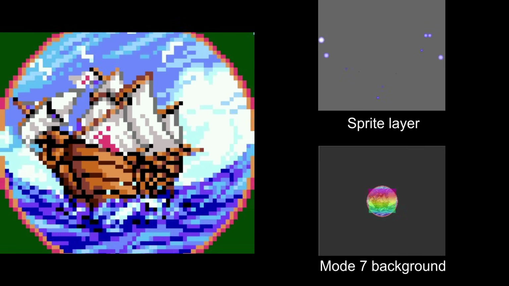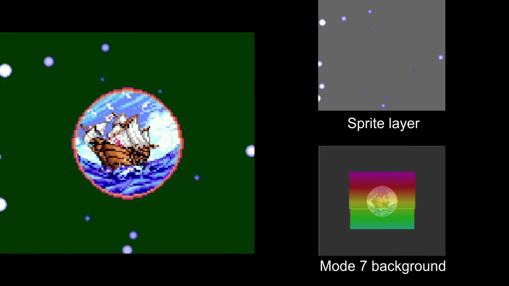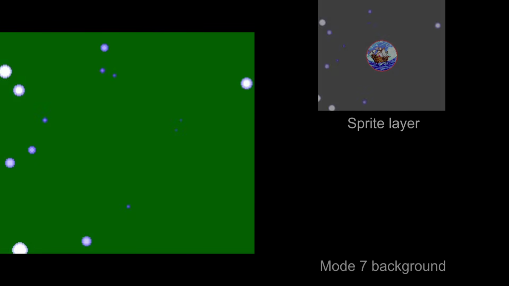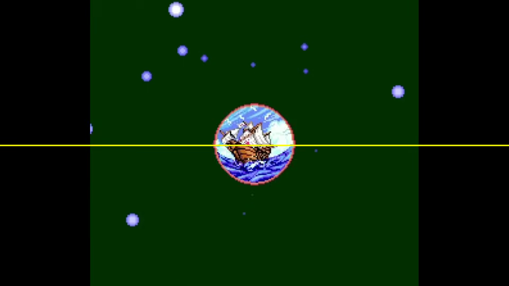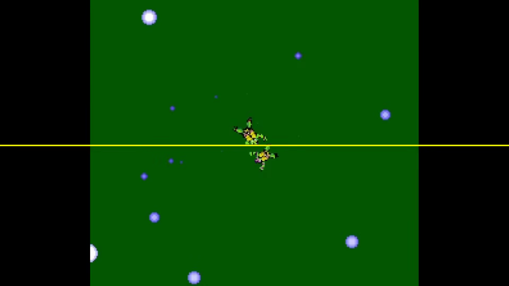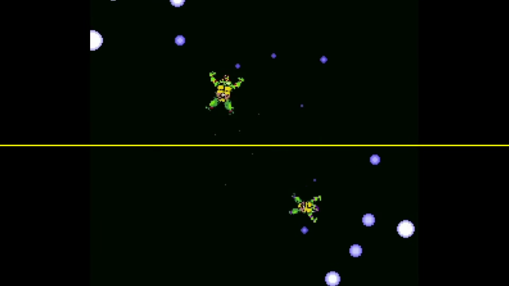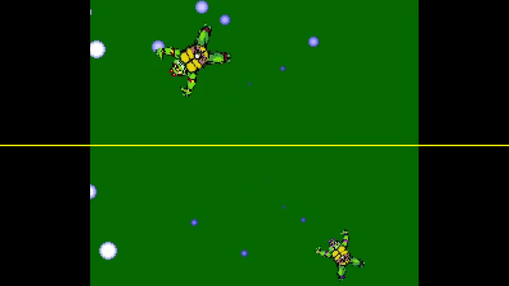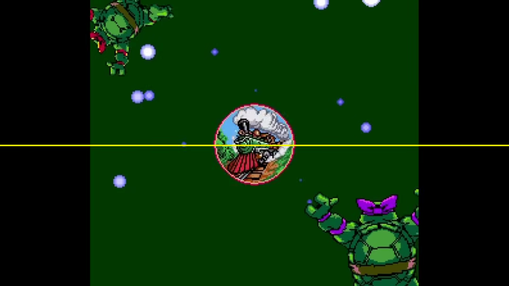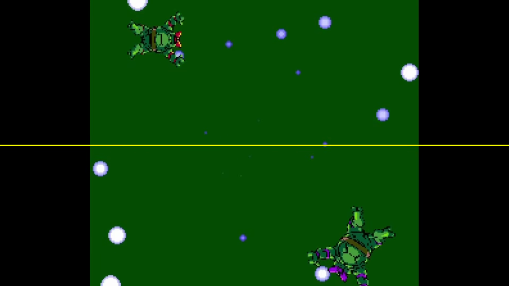The first thing that happens is the level image zooms out using Mode 7 in the middle of the screen. Then once it starts blinking, it changes to a sprite. At this point, the screen splits on scanline 114, almost exactly right across the middle. The two turtles then appear and start flying towards the screen. The game is displaying Mode 7 in both the top and bottom segments, with each turtle in their own segment. You'll notice that throughout the whole cutscene, they never cross over to the other half of the screen.